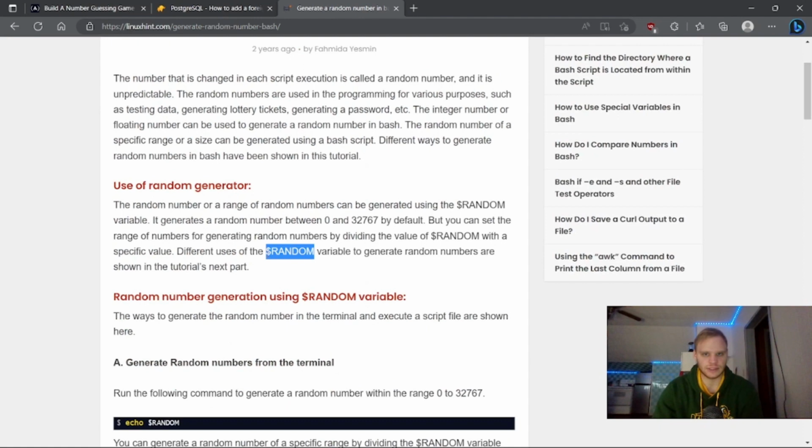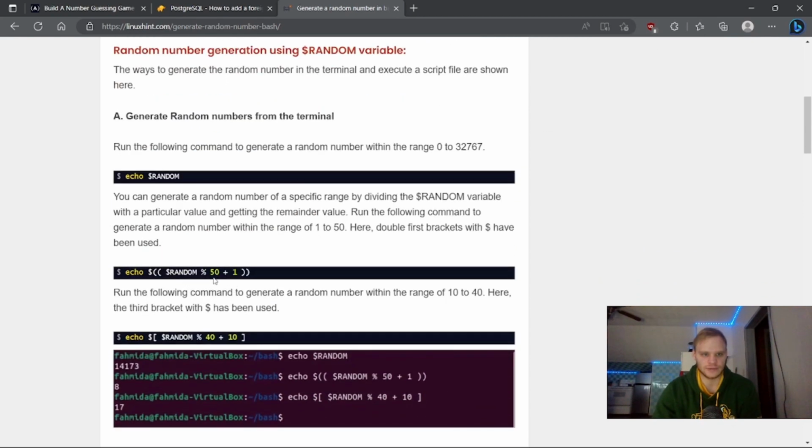Oh, okay. It generates a random number between 0 and 32,767. And we can set the range of numbers for generating random numbers by dividing the value of RANDOM with a specific value. Okay. So this would be for 50, right? Between 50 and 0, or between 50 and 1. Yeah, 1 and 50.